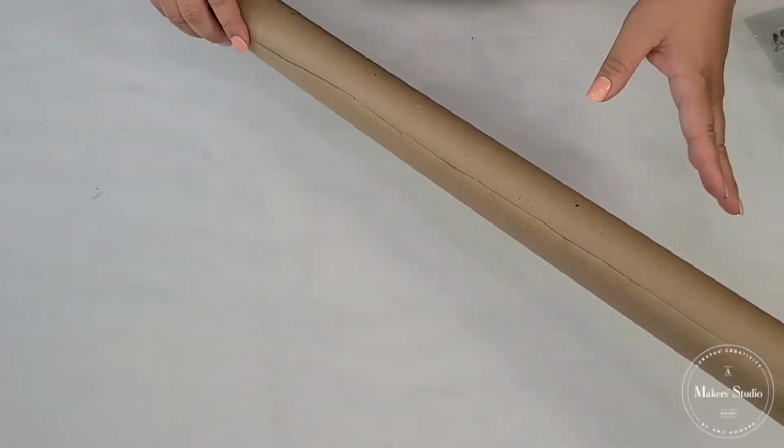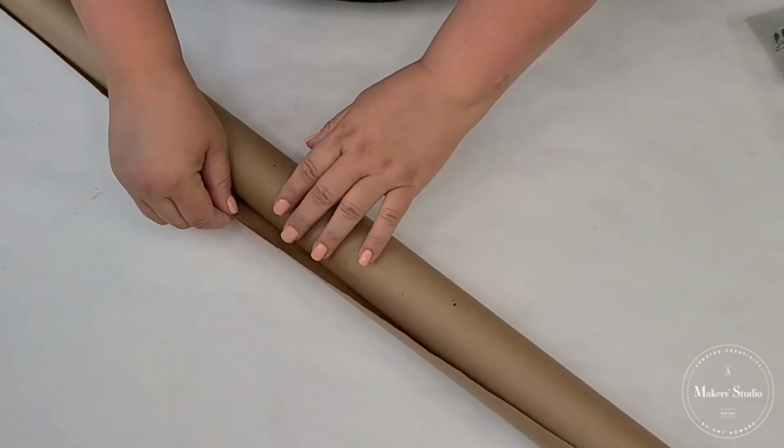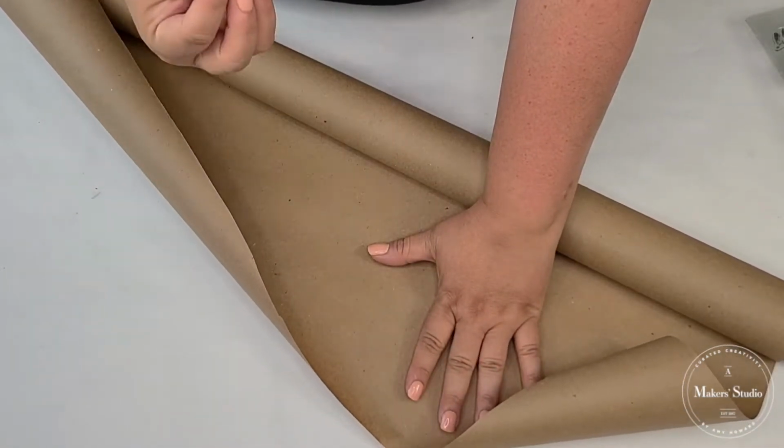Before we get started with the DIY, I want to show you what I'm going to be using today. That way you can take some notes and recreate it yourself at home. All right, so the first thing that we are going to be needing is some sort of craft paper. It could be this brown tone, or it can be the craft paper that's white.